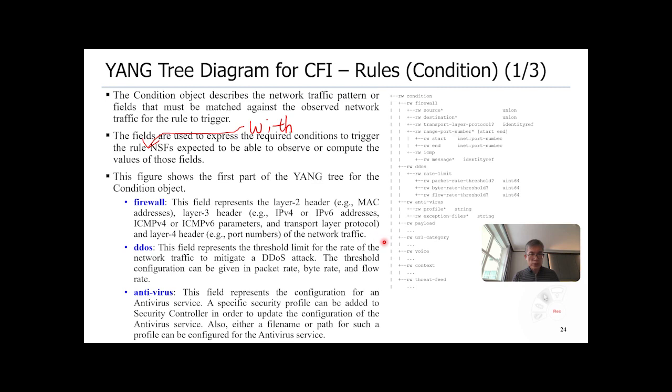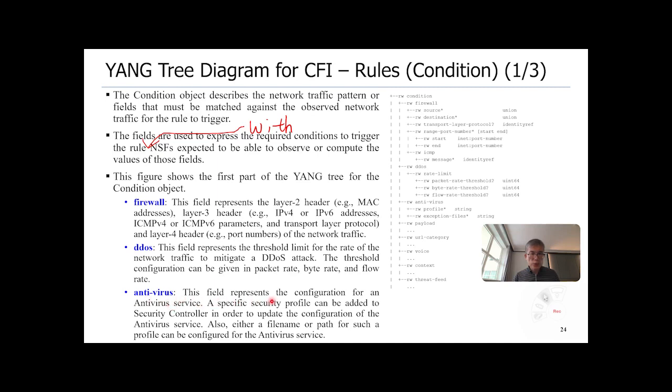This includes the embedded L3 header and the layer 4 transport layer header, like port numbers used for network traffic. Firewalling and DDoS, distributed denial of service attack mitigation, can be done using this field. The threshold limit for the rate of network traffic is used to mitigate a DDoS attack. This threshold configuration can be given in terms of packet rate, byte rate, and flow rate.